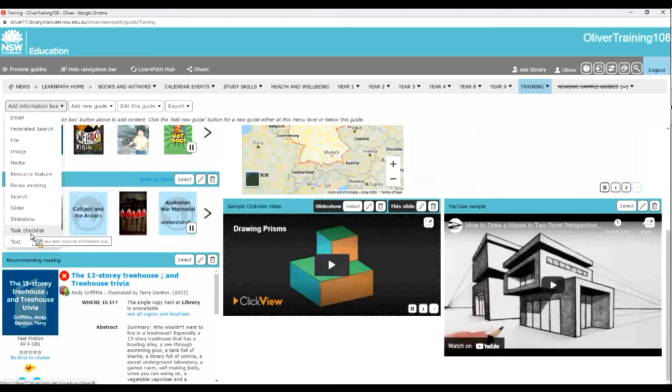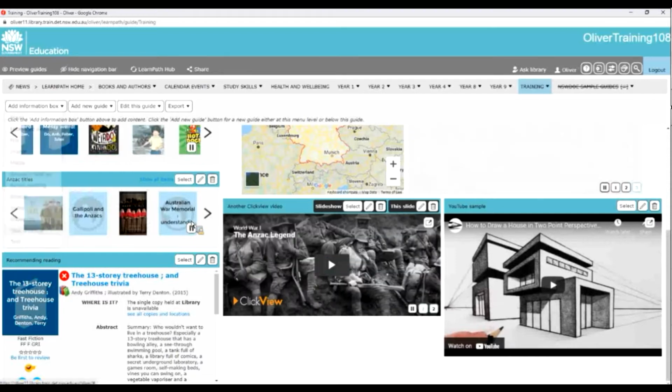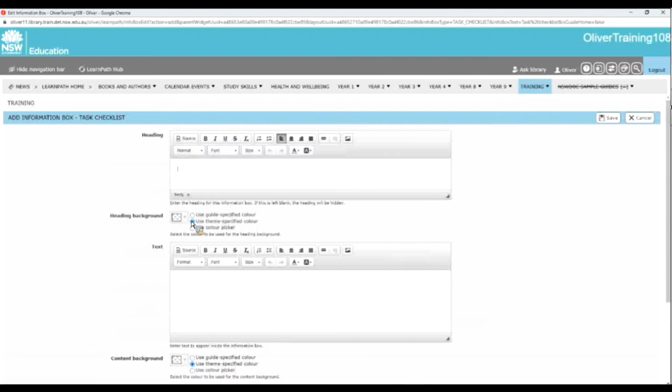The task checklist. The task checklist allows you to set up a series of tasks that need to be completed. And as you complete them, you tick them off. Once you've ticked all the items off, you can click a button to submit an email, which will let someone know it's finished. You may set a class a set of tasks to do, some students a set of tasks to do for a topic. Once they've done all the tasks, they click an email, at least the teacher knows the task has been done.